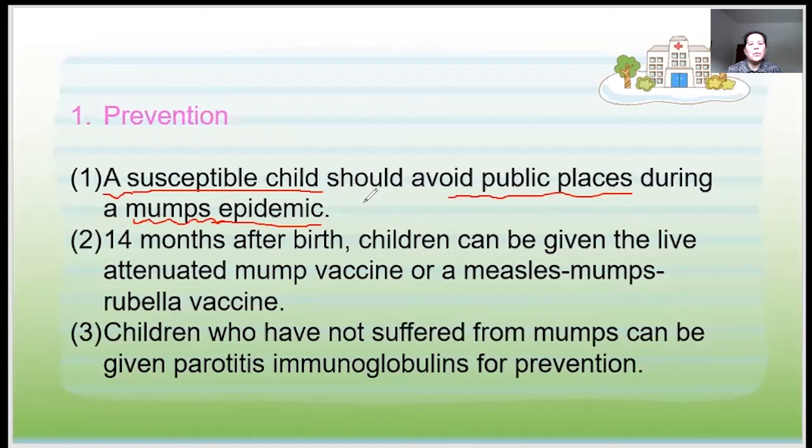Also, right now we have a pretty effective vaccine that prevents the illness. It's a combination vaccine that prevents different viral infections together. Measles, which we talked about last time, and mumps, and rubella, which we talked about last time. So we can get this vaccine together, and it truly can prevent this illness. That's why we don't have as many people or children getting these infections anymore. But before, it was pretty popular, like the chicken pox.